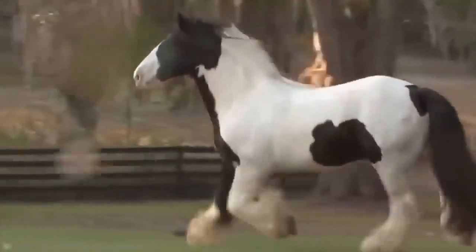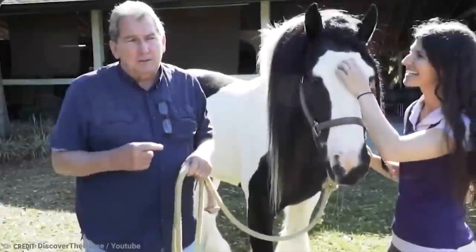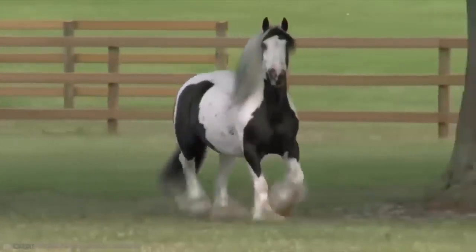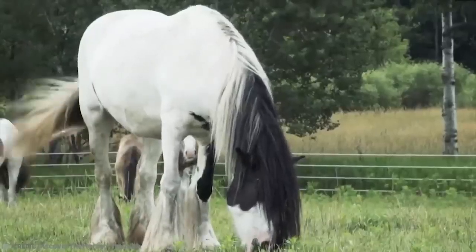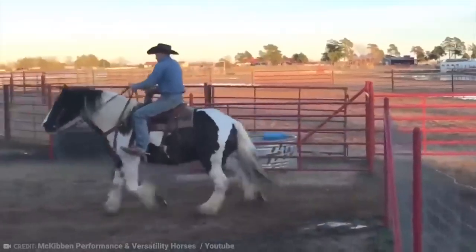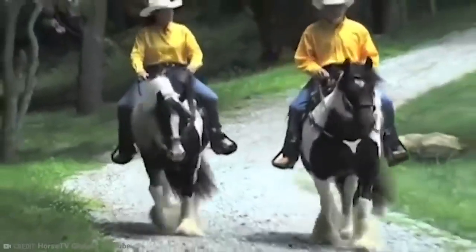If you're curious about the name, it's honestly very close to what you'd be expecting. These were horses that were first bred to pull around gypsy caravans without a whole lot of issue. But these days, they're the beauty queens of the horse world because they have coats of fur that truly shine, and more people are finding out about these horses by the day. And because of their temperament, good ones thankfully, they're known to be excellent riding horses as well.